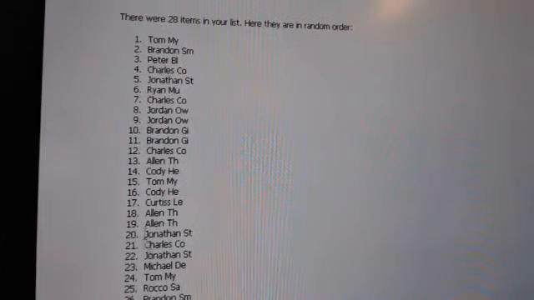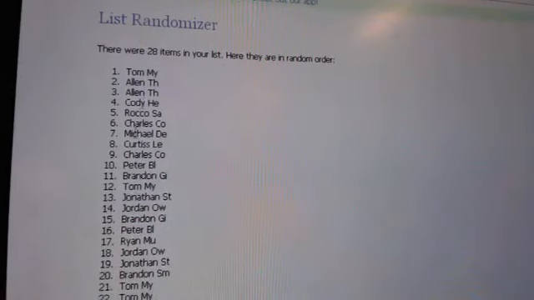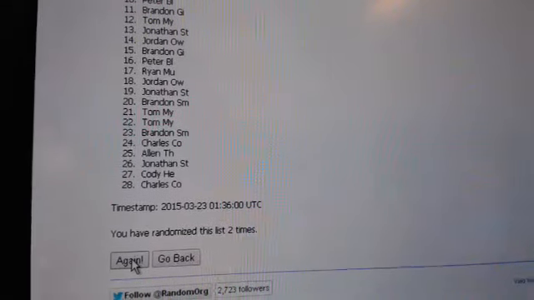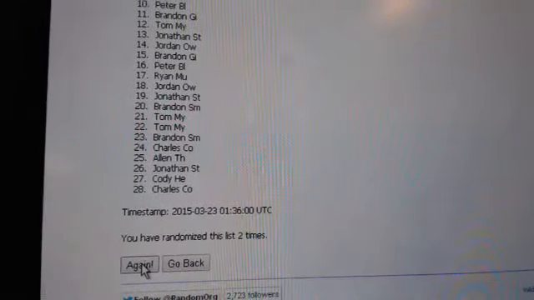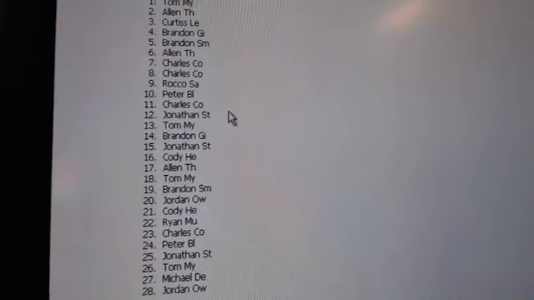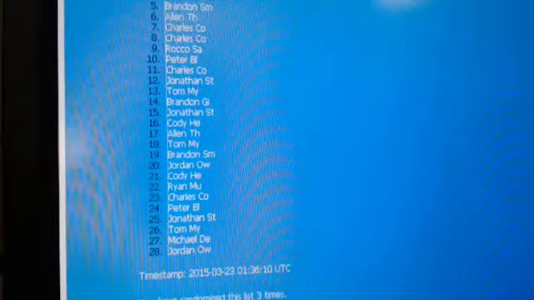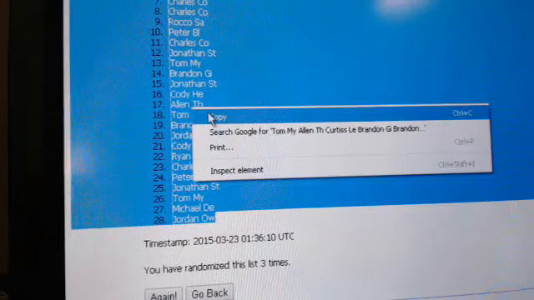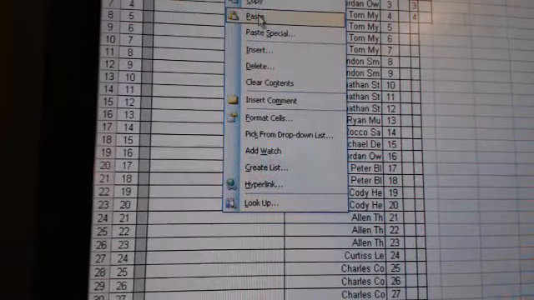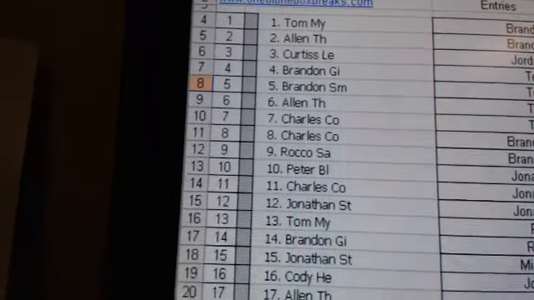All right, time stamped up, all that fun stuff. Here we go, number 2. Okay, and then here's going to be the pull order, the final one, guys. Here it is. This is the order in which I'm going to award the hits. Boom. There we go, guys. There's the 28 of you, 3 times, time stamped up. Copy you guys there, come over to my hit draft and paste you on in. All right, and there's going to be the hit order, guys. Tom M. is getting the first auto we pull.